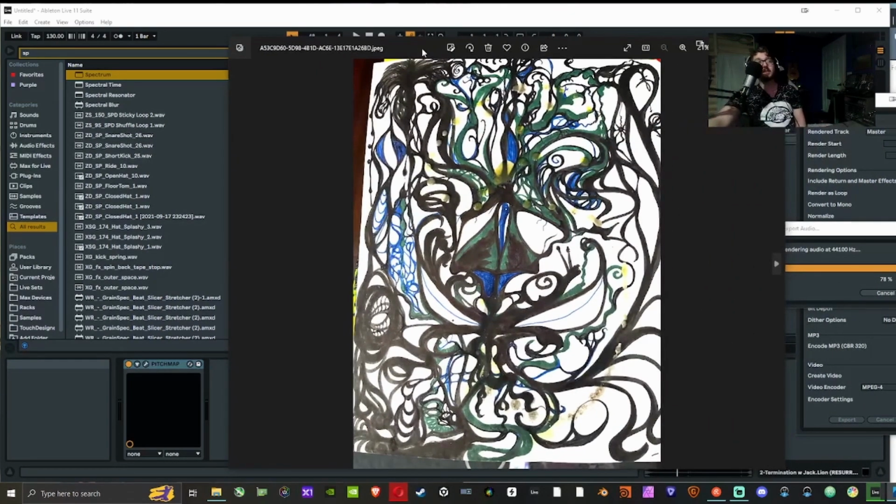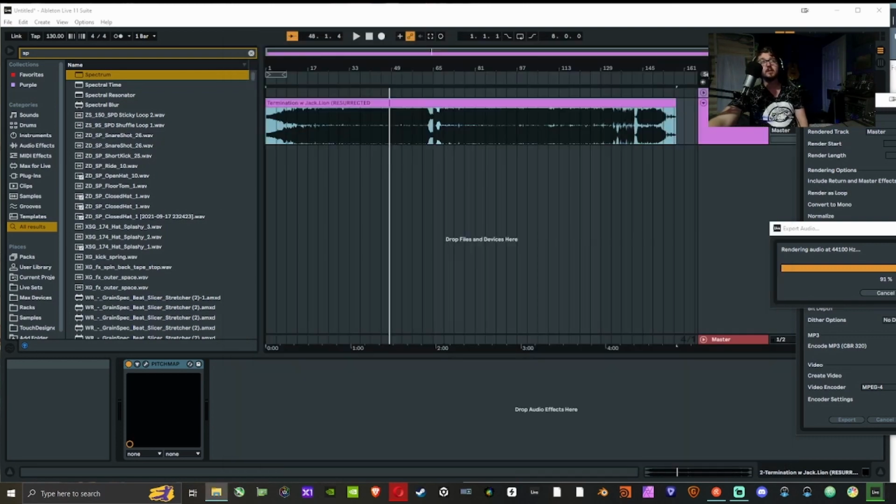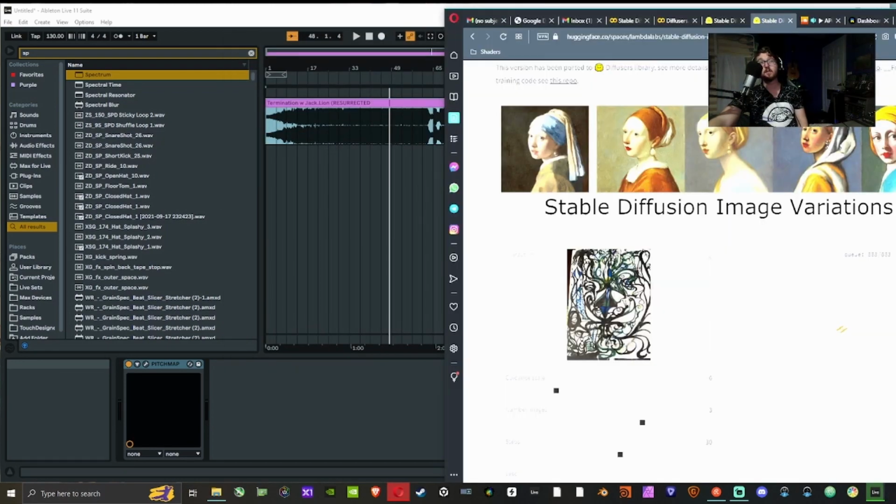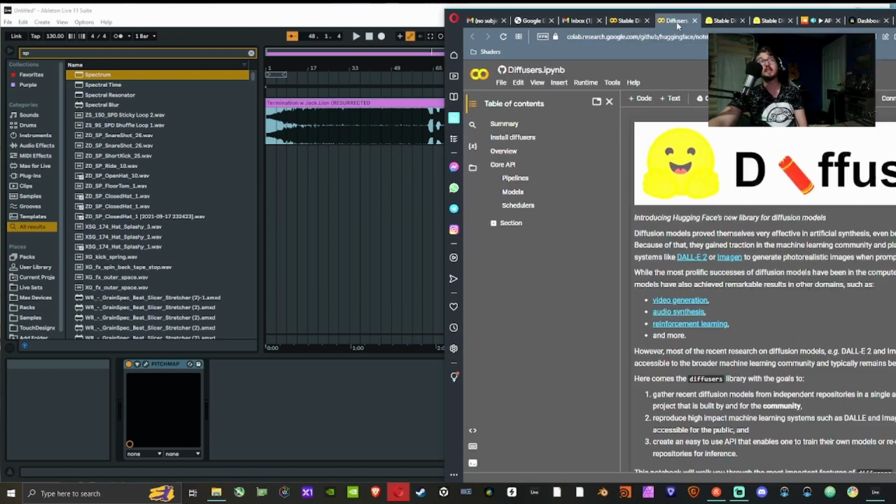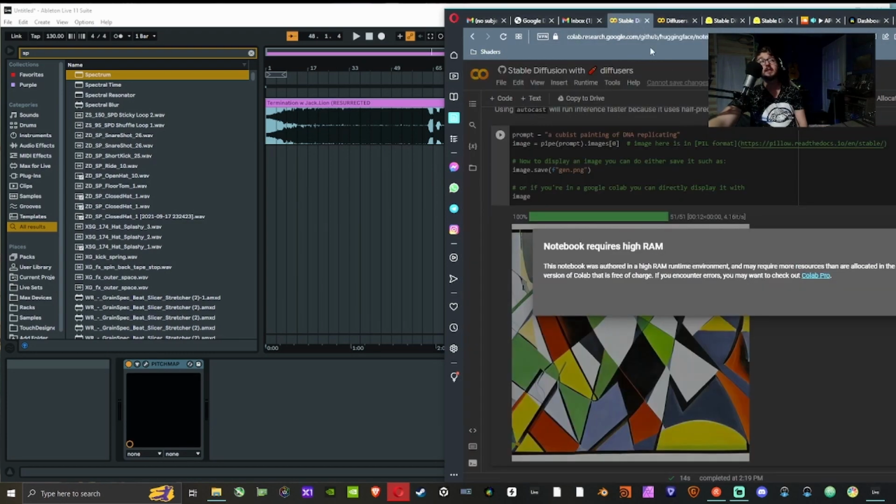I found this image in a bookstore and I thought, what if we could turn this into a really high detail render? What we can do is throw that into this image variation software and have it work on that. This has been running for the whole day and I don't even know if it's going to be finished by the morning. In the meantime though, what we can play with is Google Colab.